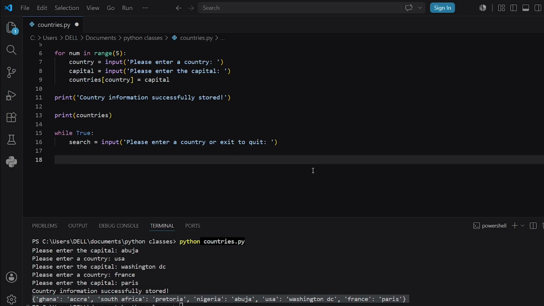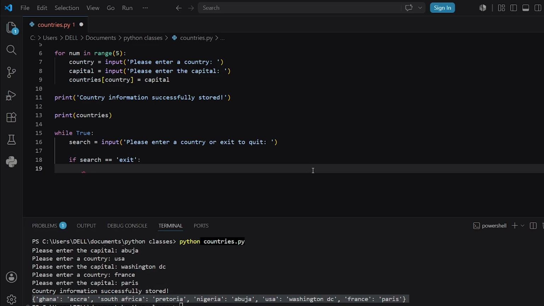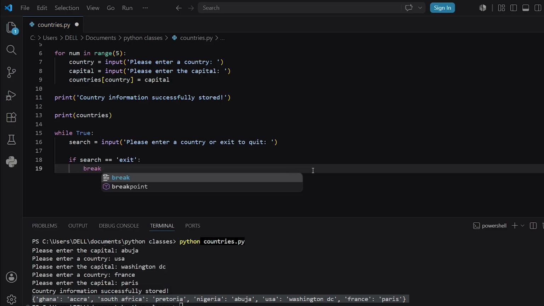Now, if the user enters exit, then the loop is going to terminate. So we're going to have if search is equal to exit. Here we're going to have break.